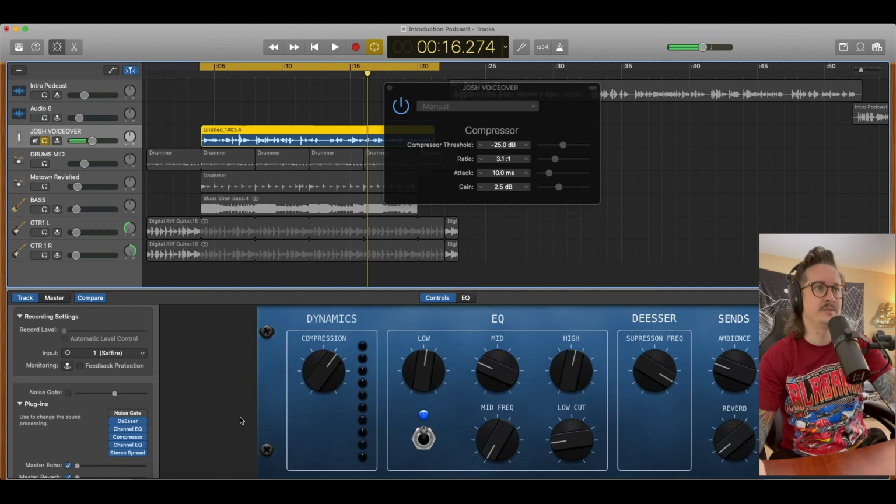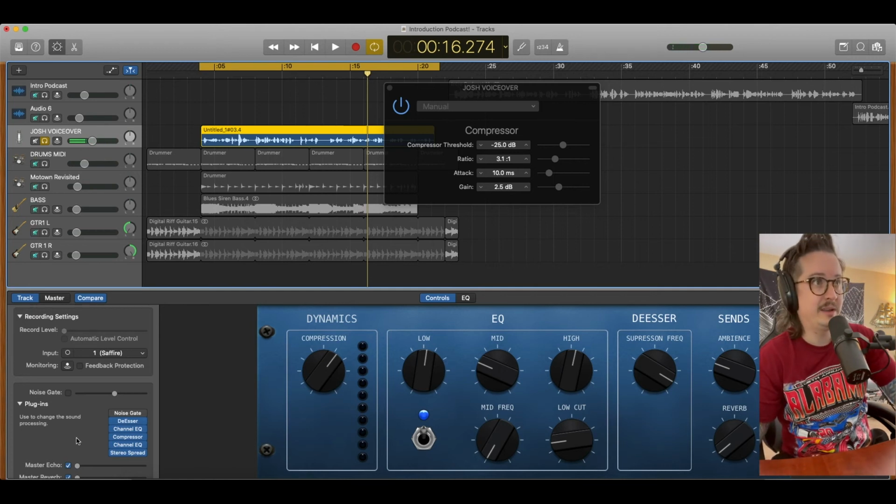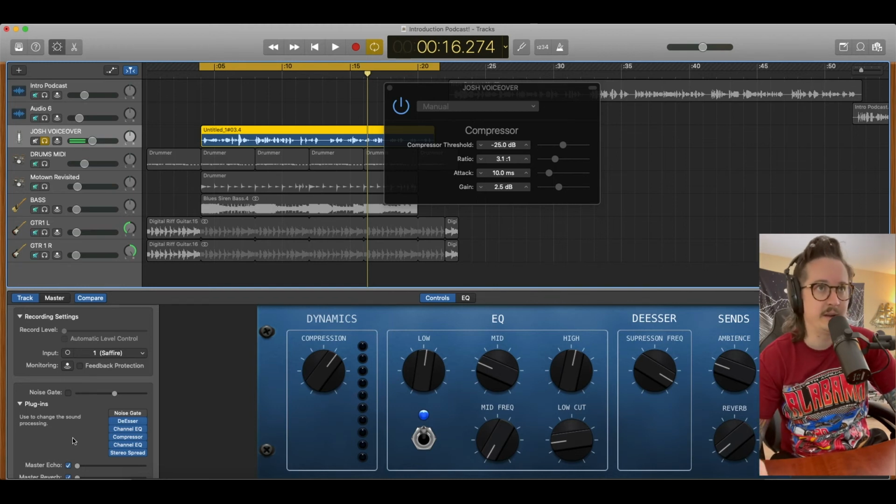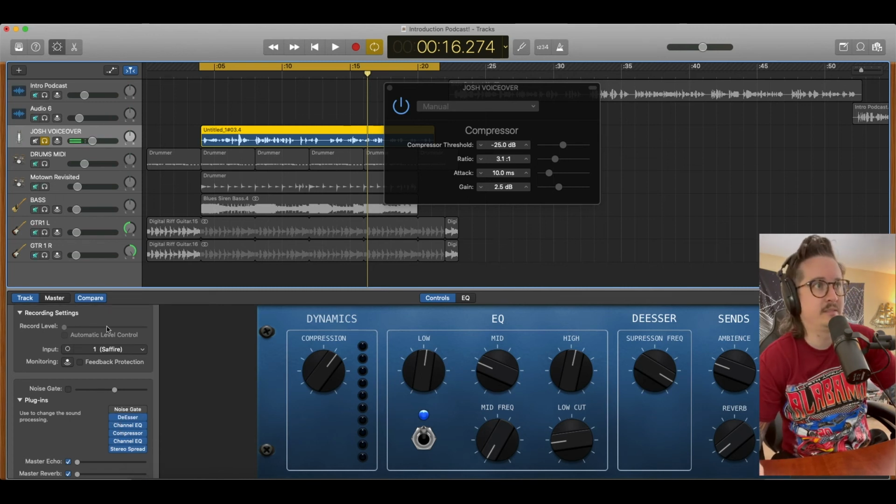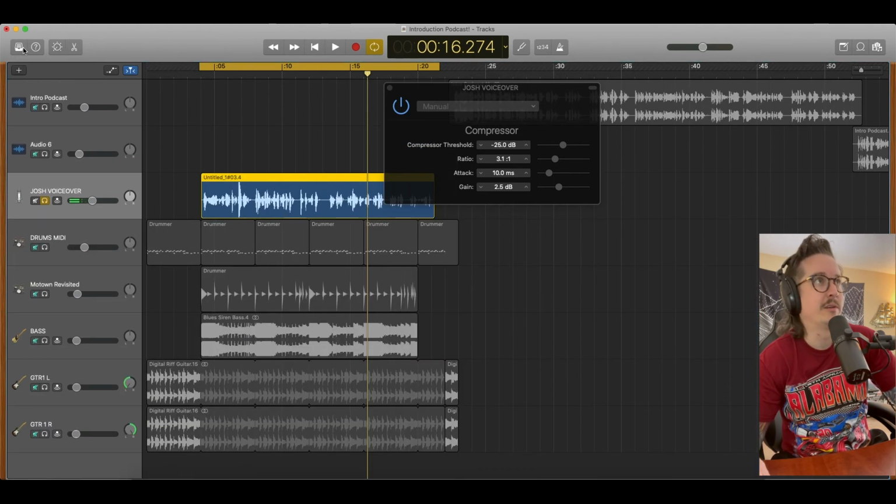Cool. So that's compression for you. Play around with some good EQ settings on your voice. You can save a preset or a template for your voice so it's always the same every time you load it up. Same thing with your compressor. The de-esser kind of takes the S's and the P's. They're called plosives. It tends to take a lot of that out. It's very useful for podcasts and voiceovers. Anyways, there are lots of presets for recording your voice here.